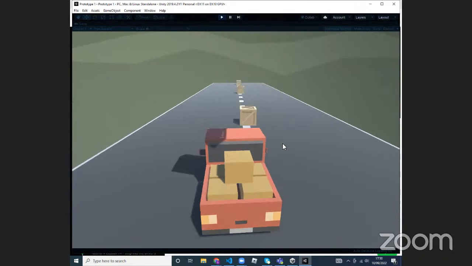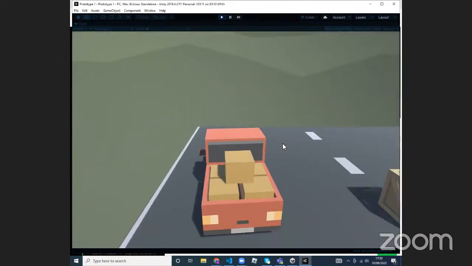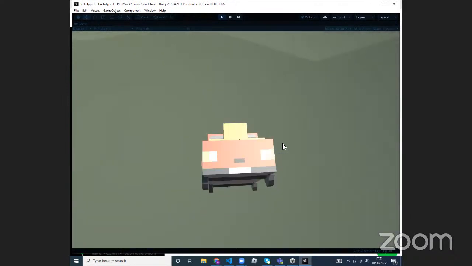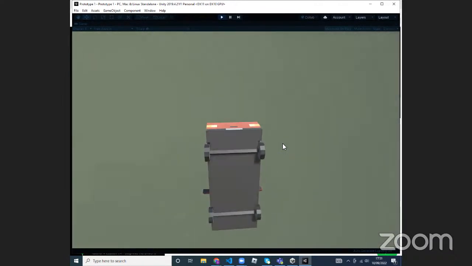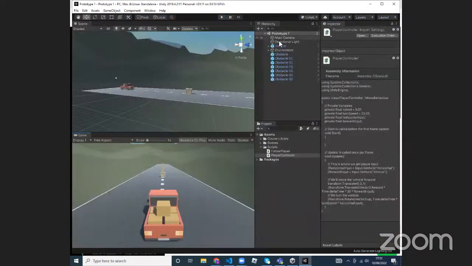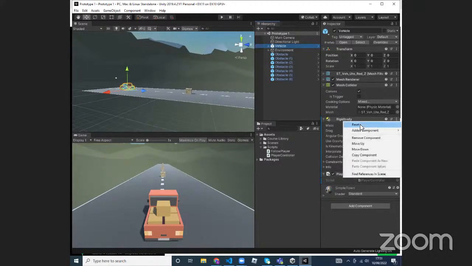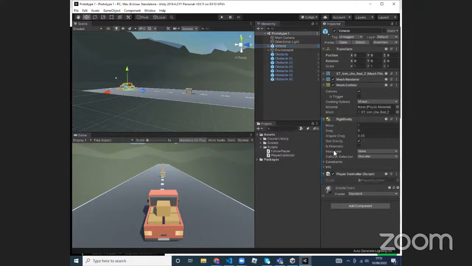Mm-hmm. Except the rigid body is on. Can you remove it? Okay, you need to delete the rigid body, right? I can just turn it off. Okay. All right.